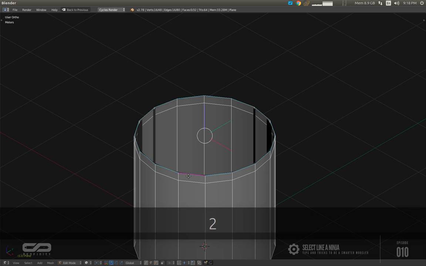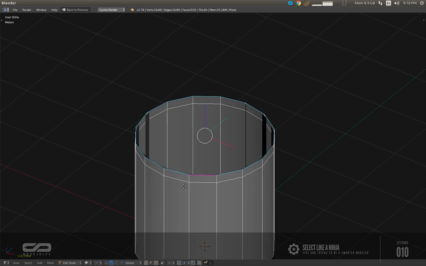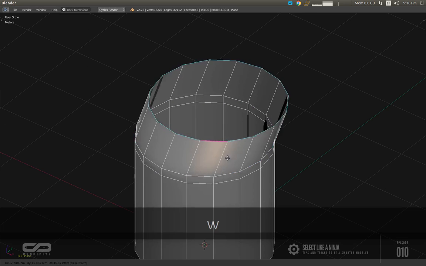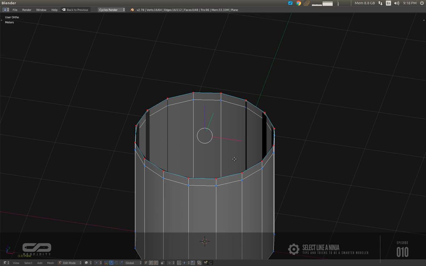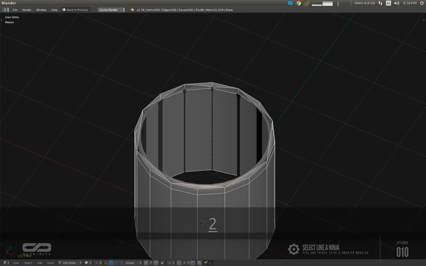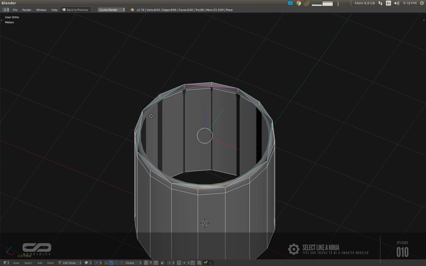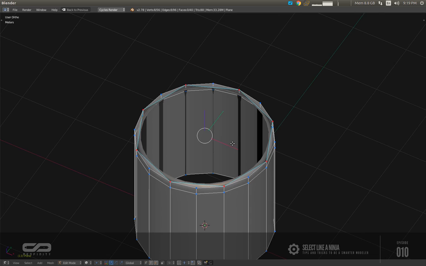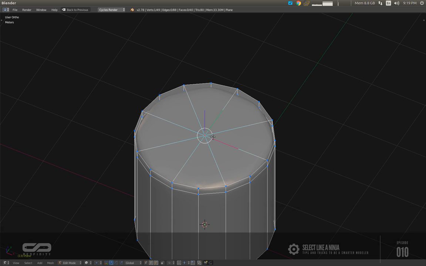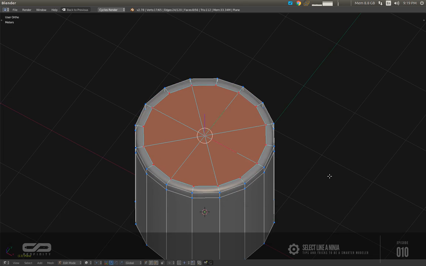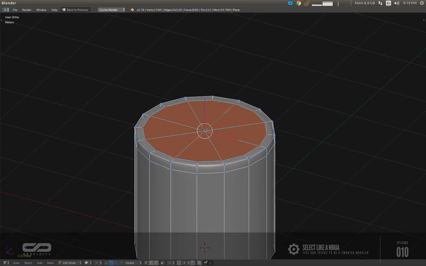Let me show you the last one, and the last one will involve the checker deselect. So let me show you that. I'm going to do the same. I'm going to extrude and scale it. I'm going to switch to vertex mode, and I'm going to checker deselect, as you can see, like this. And what I'm going to do, I'm going to just remove them, and after that select what's left and merge them. Excuse me, I forgot to switch to vertex. I'm going to show you why. And merge them at center. And the reason why I do it in vertex mode is because the vertex is going to stay active. And by staying active, I just have to regrow the selection and do an inset to have a support edge like this.